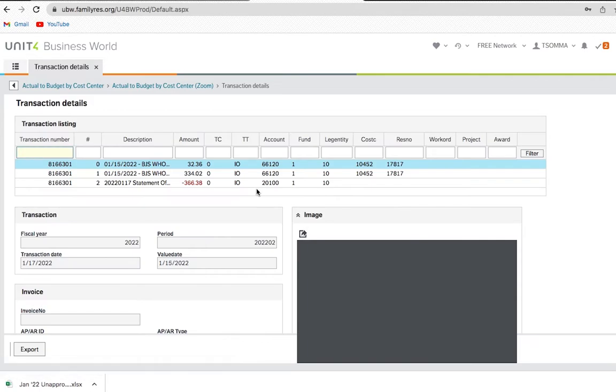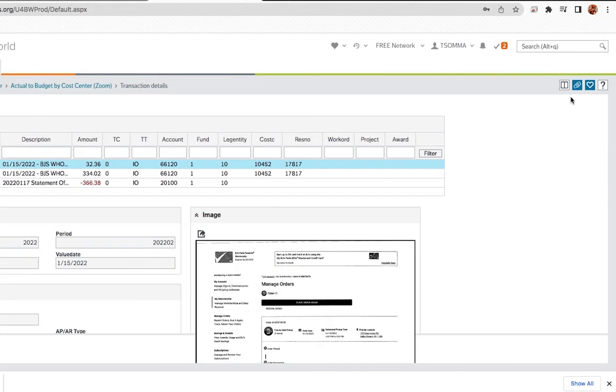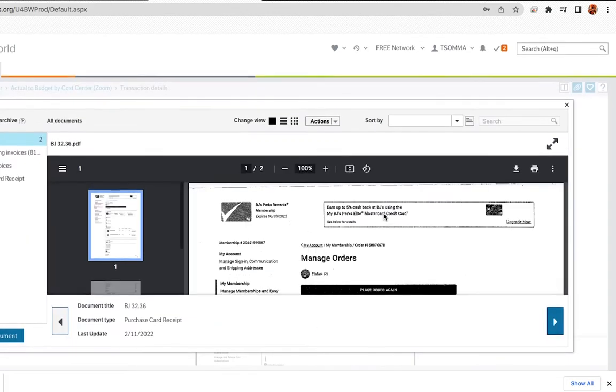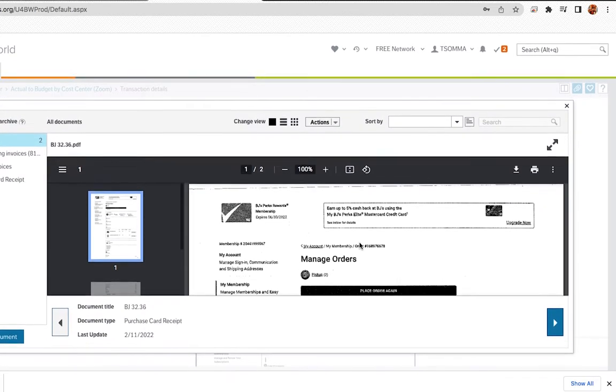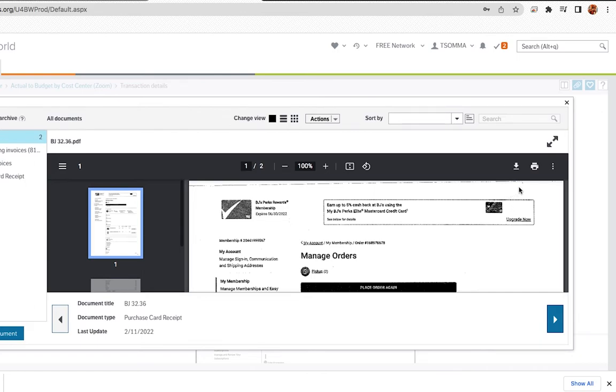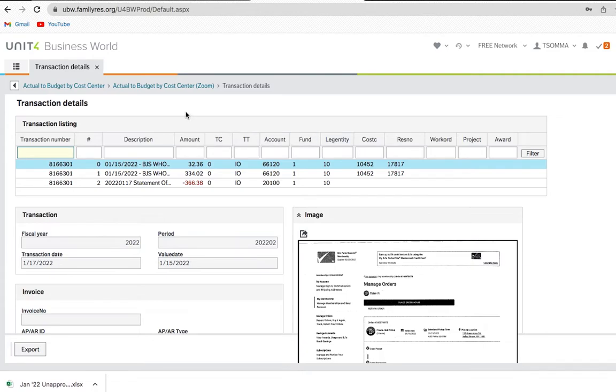You can drill down here. You can see the breakdown of everything that was purchased in this amount, and you could also see the image, which would be a receipt or invoice. You can also click in here to get a better picture of it. Here we go. This would show you, well, you'd be able to print out or download the receipt of this order to get the exact details. So you could see how to drill down into a transaction this way. So let's go back.